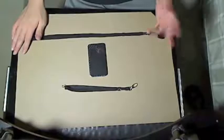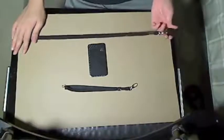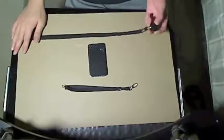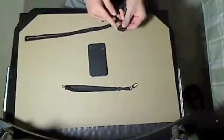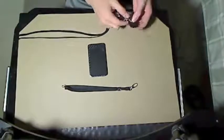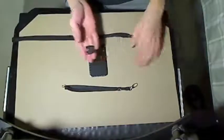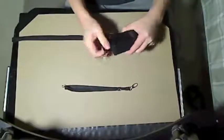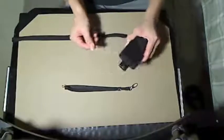As you guys may or may not know, the Danglip is a strap or lanyard apparatus for your iDevice, whether it be an iPod Touch, an iPod Nano, or any iDevice that uses a standard 30-pin dock adapter. The Danglip itself is this small piece. It attaches to the dock connector of your iDevice, like my first-generation iPod Touch here. You press it in until it clicks, and then it's held securely.